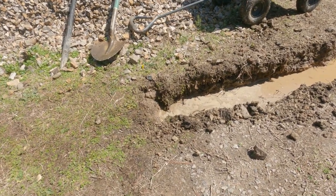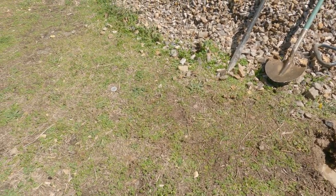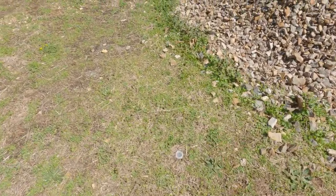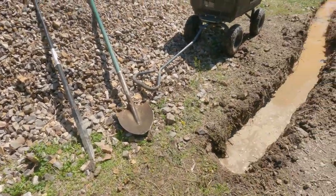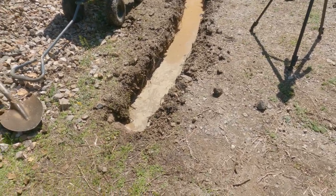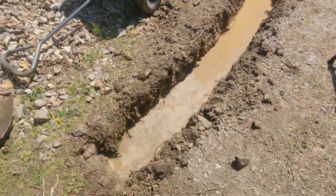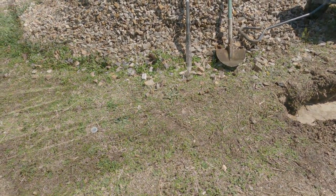All right, I've reached the point where it starts to go downhill. So I'm figuring another 3-4 feet, it'll have a good drop. And what I may have to do is dig a deeper hole down here where the pipe can end up, and then it'll overflow and then just drift on down the hill. Oh man, that's some hard digging. But as soon as I dig a spot out, it just flows down. It's already basically going downhill once it hits about this point here. Now it's downhill, so I'm gonna dig it a little deeper going on this spot right here. That'll give it a good pull.